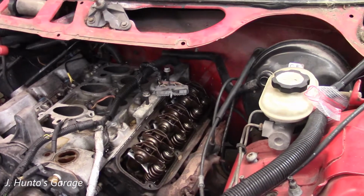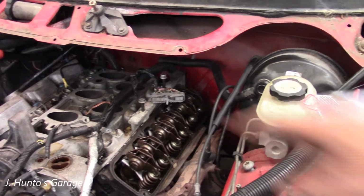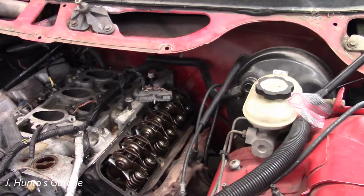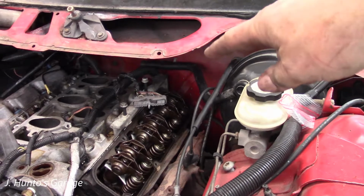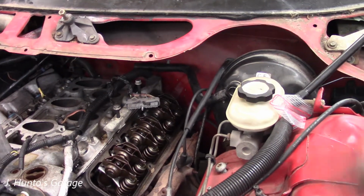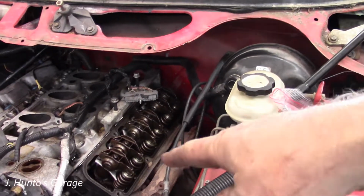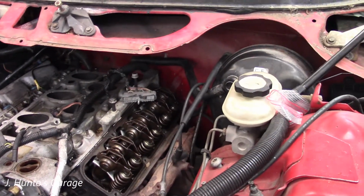Okay, one of the more difficult parts of this job is getting that bracket off right here that holds the coil pack. It's got two nuts in the back that are 13 millimeter you have to get off, and it's very difficult to get to the lower one without pulling the valve cover off.